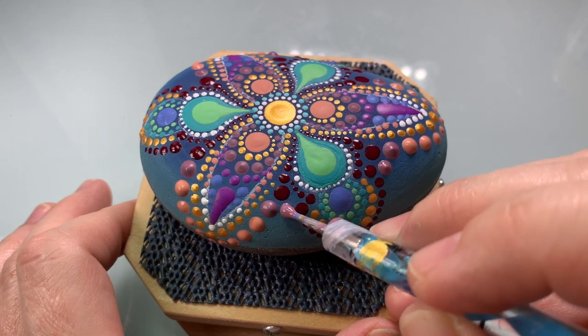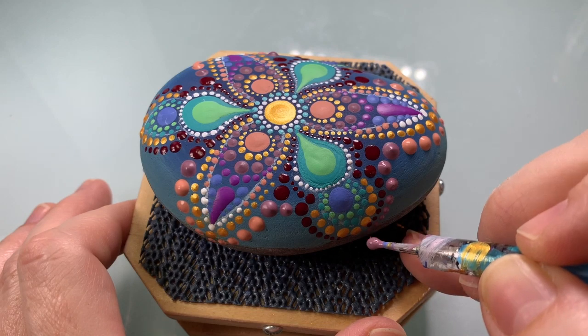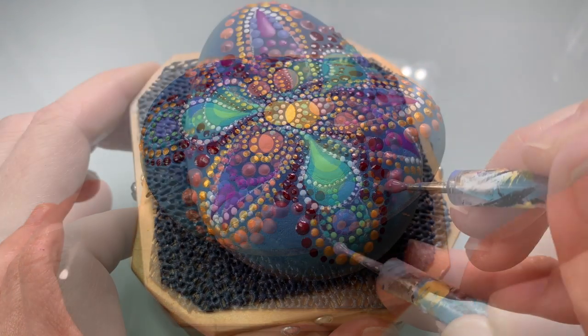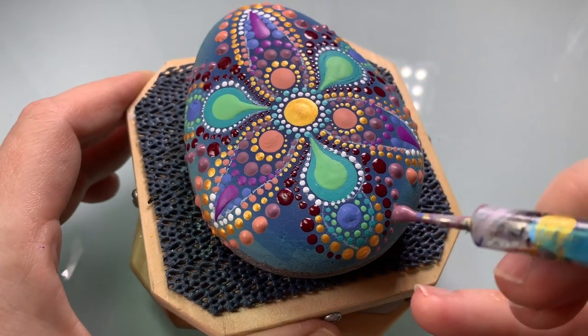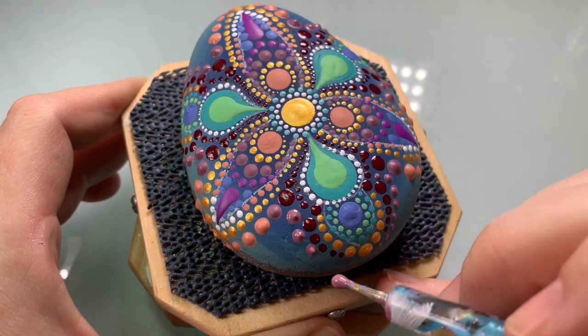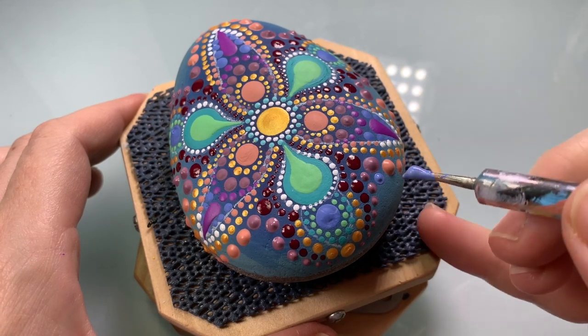And now for the edges, we're going to use these colors to fill in the rest of the sides of the stone. And we'll use the same stylus tool and just switch out the colors as it progresses down the edge.